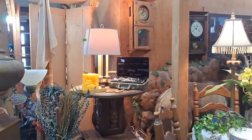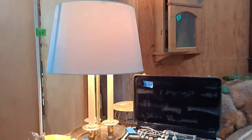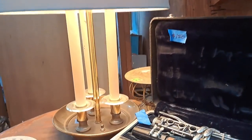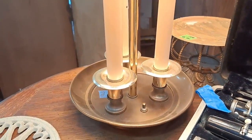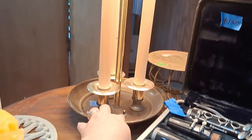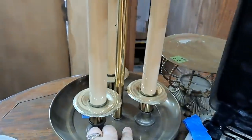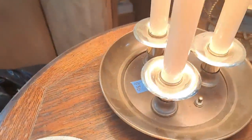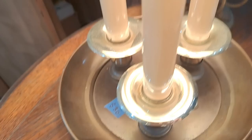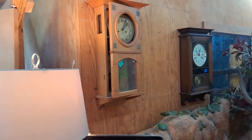Now for a little shopping. I have a short list, and a friend of mine introduced me to a new secondhand shop. Here, I'm hoping to find a vintage or antique lamp that would look good on one side of the buffet. This one is a nice option. I like the brass. It is vintage. It's a good price, also further discounted, but I'm not really sure I like the three tall candlesticks. Let's keep looking.